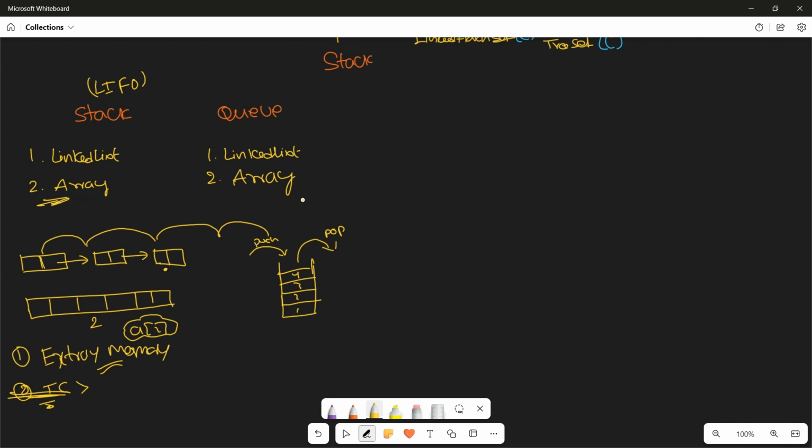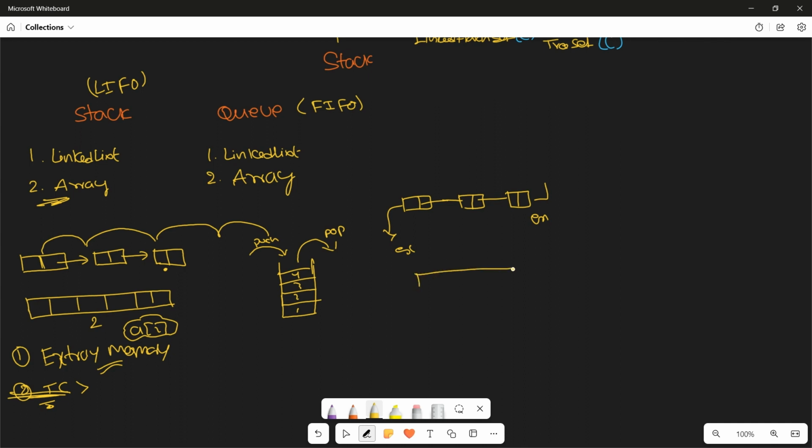Next one is queue. Same with queue: if you are trying to implement it with a linked list, memory will be high, and moreover the time complexity is almost constant anyway. Why? Because it follows FIFO. So FIFO means in a linked list if you implement queue, it is almost the same. If you are adding elements here and removing elements here, this is the enter point, this is the exit point. So this is the queue linked list data structure.